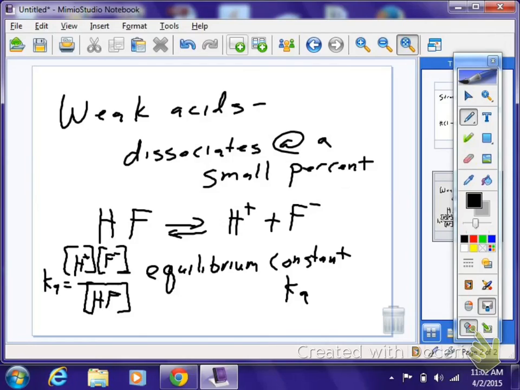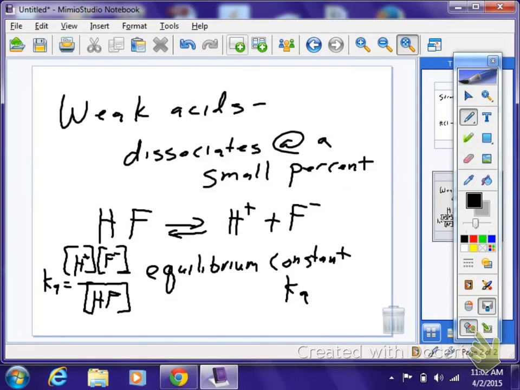Now there's a list of a bunch of Kas you need to be familiar with. They won't come up until later in the section, but if you turn to page 658, they give the Ka values at 25 degrees Celsius. If you go down through it, you can see some of the different types of acids we're going to be dealing with and what their constants are.